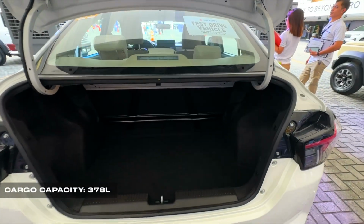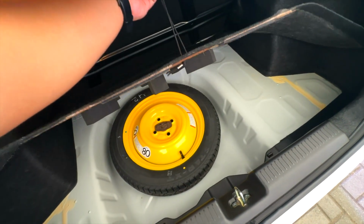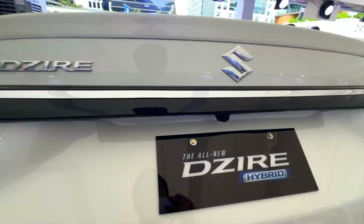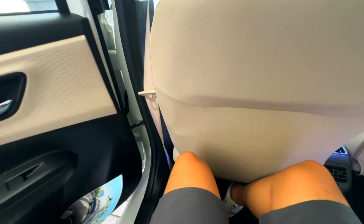This is the trunk space of the Dzire Hybrid. Fairly spacious for its size. Underfloor storage, you have a spare tire underneath. And to close it up, just close the trunk. We move towards the rear. Fairly decent space here. Close it up.